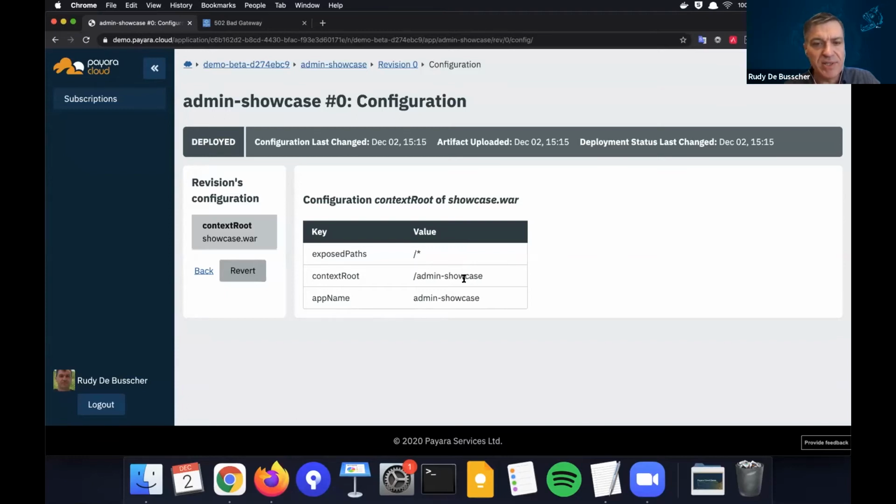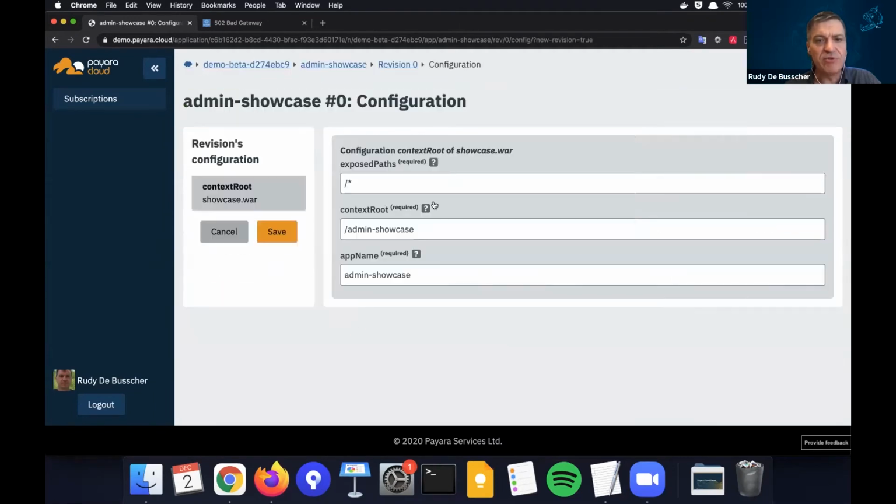By default, it has taken the name of the WAR file, and you might indicate that not every part within your application needs to be exposed to the public IP address, so that you can specify parts which are only accessible from inside, from other microservices, for instance, which are deployed in that same namespace. You can change that. So by changing it, you can click here, then change configuration. You can adapt those things and save it. And then the machinery again is put to action, and those changes are propagated to the system and will take effect.